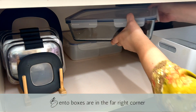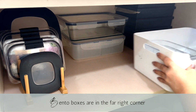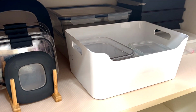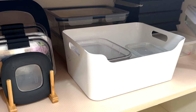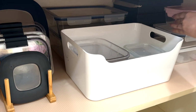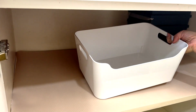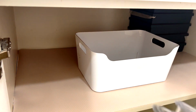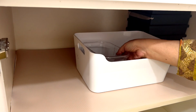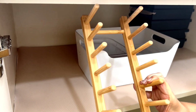These are bento boxes my daughter had gotten. I will probably do a Japanese food night and use these. And these freezer containers and meal prep containers are at the back, so I can easily reach for them when I need them. These give me a whole lot of organized storage, which I don't have to see each time I open the cabinet. I like just stacking these in the bin. With such heavy usage, it's quite wasteful to micro-organize these. So I only micro-organize things that stay in place for more than 24 hours.